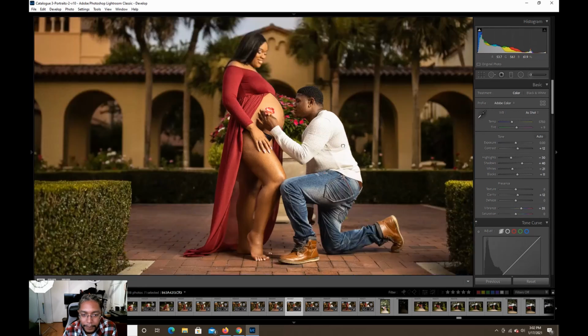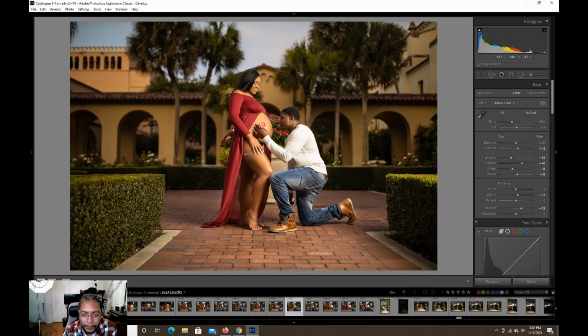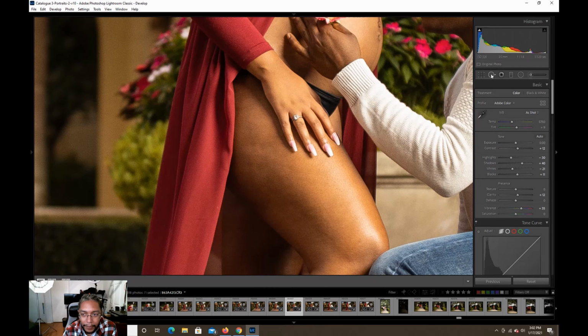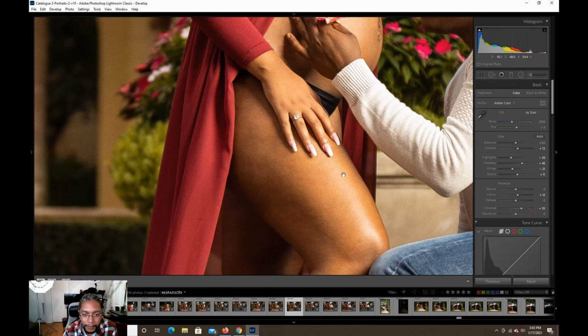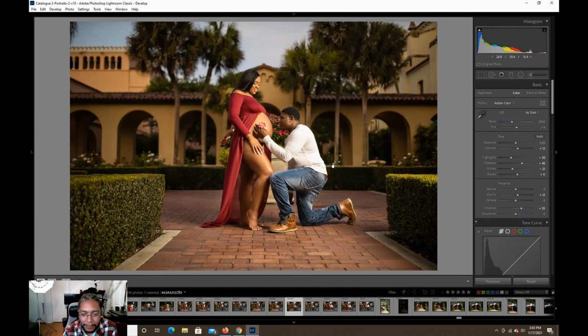And let's see. Not quite perfect, but we're getting there. And there we go. That's what we're looking for. All right, guys, so that is our completed image for this session.